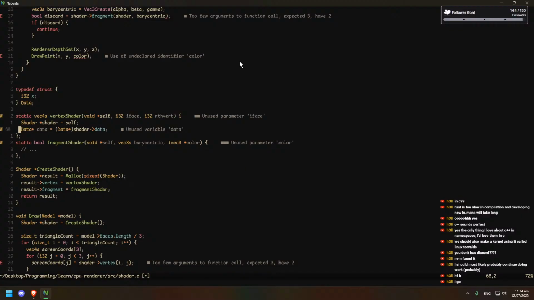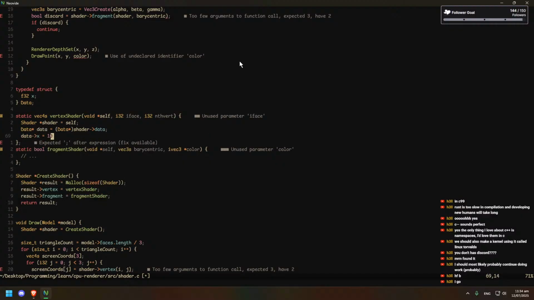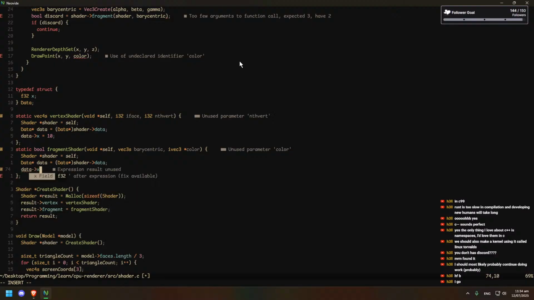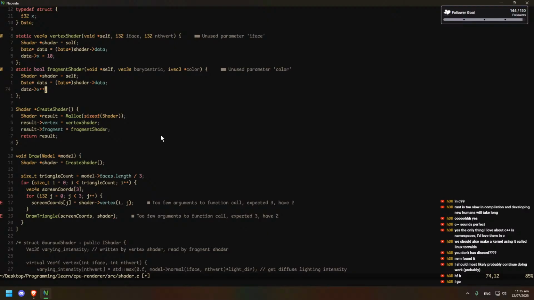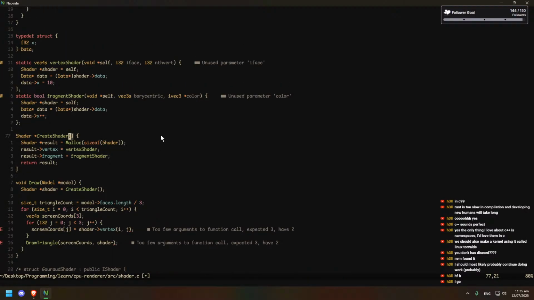But then the good thing is, like, I can just grab data.x, make it 10, and then here I do this same conversion, then grab data.x, and I can just plus, and now it would be 11, and I could use it anywhere else, right? It's not bad.